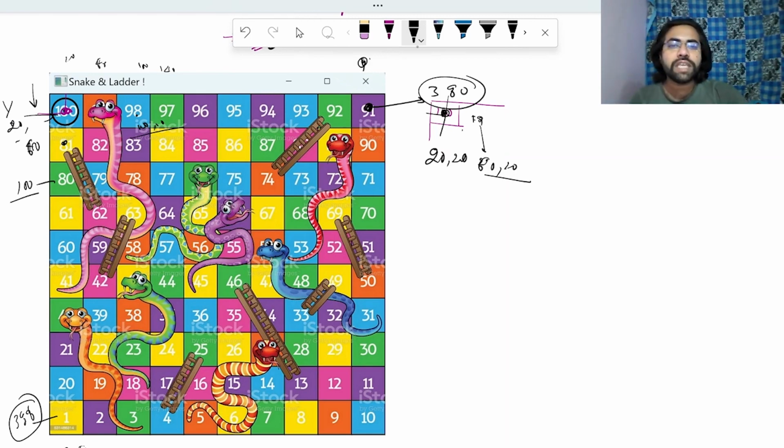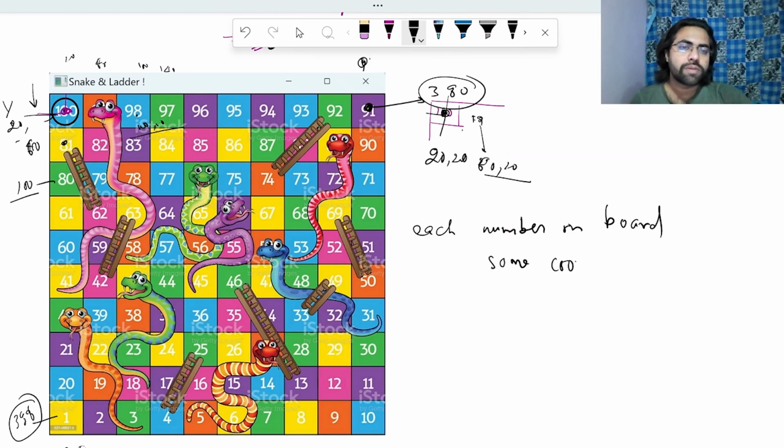And we will map each number on board to some coordinates, and how those coordinates are calculated, I think you must have understood.